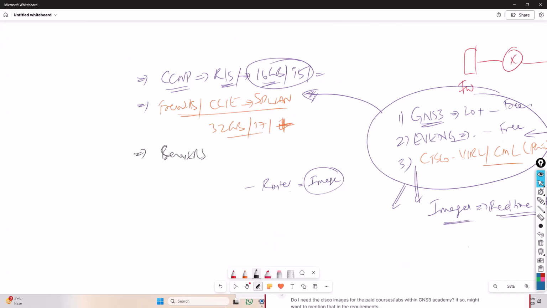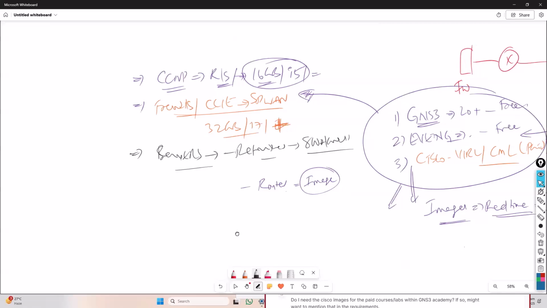There is one kind of setup you can plan if you are planning for long-term learning. Then you may also need to invest in a refurbished server, which can cost you roughly less than $800 to $1,000, something around that. It's recommended because, as I said, as you move on, a lot of resources will be required. So normal laptops or normal computers will not be enough to handle these requirements.